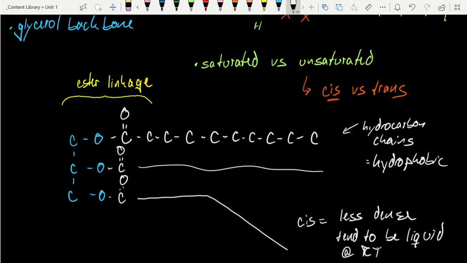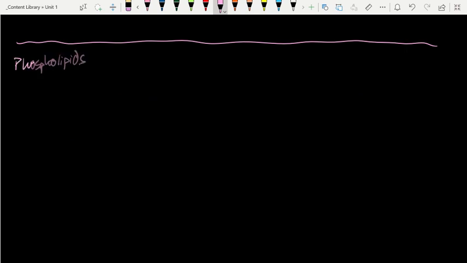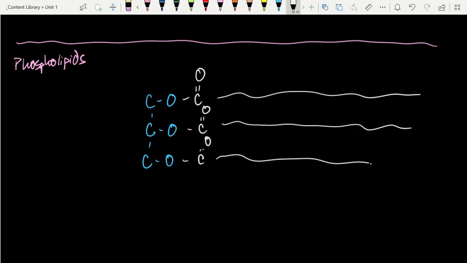All right, next on the list, phospholipids. To build these, we're going to continue exactly like we did with the triglyceride. In fact, turning a triglyceride into a phospholipid is not hard to do at all. So we go back to our glycerol backbone. There's our glycerol backbone, and we add our fatty acid to it through an ester linkage. We'll do that for all 3 of them. Okay, now we've got a triglyceride. To make a phospholipid, we're going to change it up a little bit, and we're going to cut off this bottom fatty acid. There we go, it's gone.